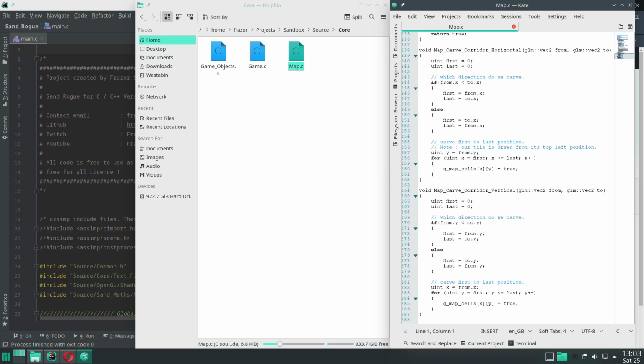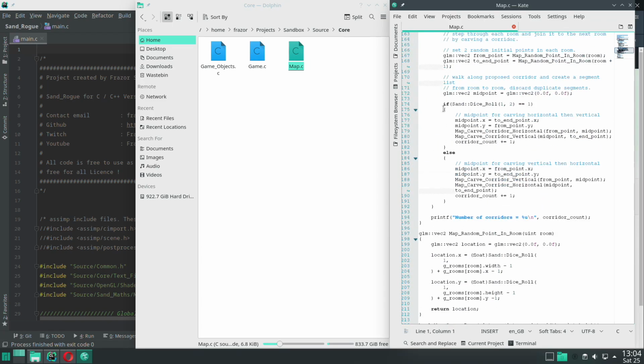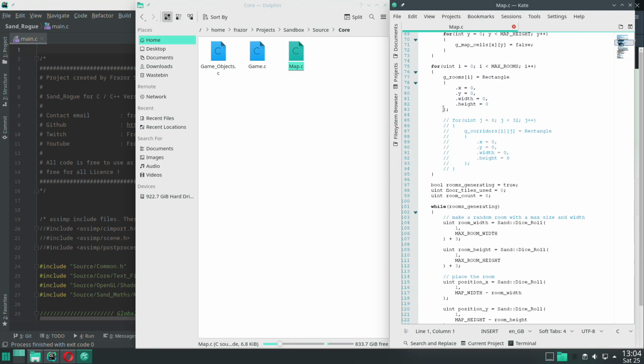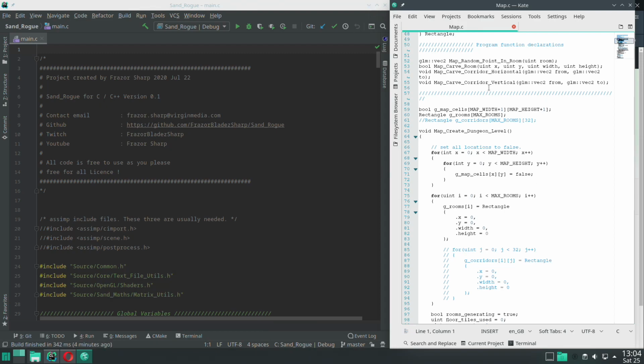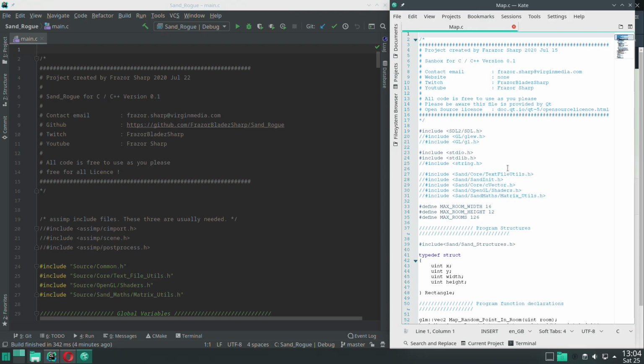Okay, how does this all work and how does it all fit together? Well, it starts right at the very top, funnily enough, with create dungeon level. And it's in a map.c, no header file. That's important, because I don't want to do it that way. Okay, we'll go with this functionality. So let's design it, shall we?